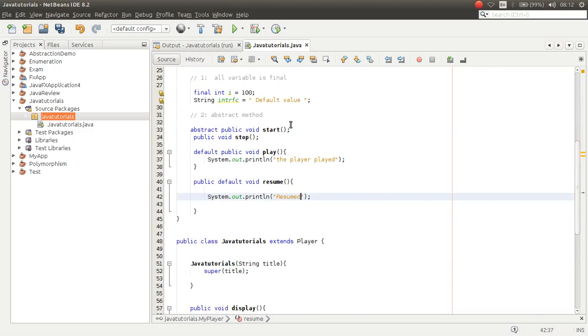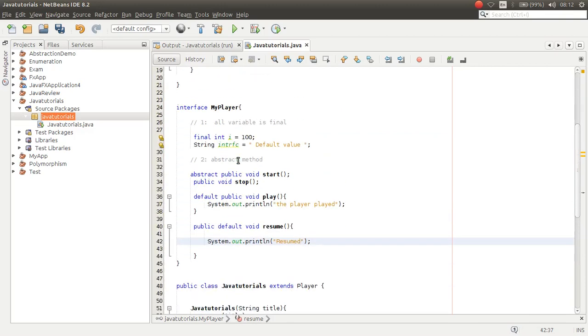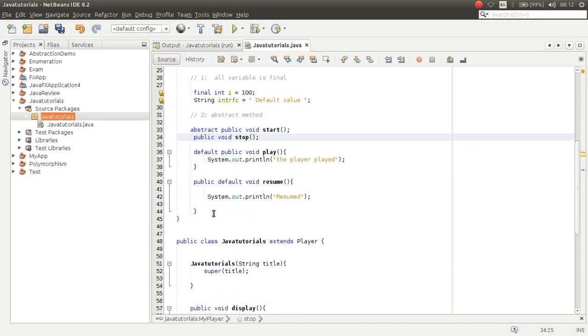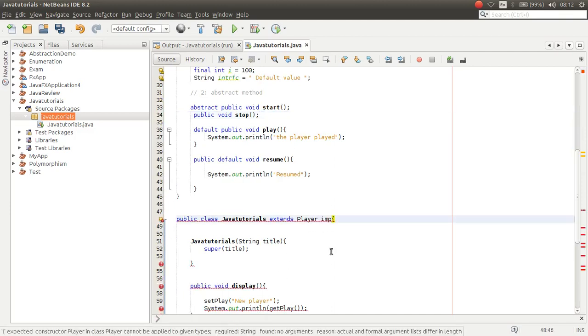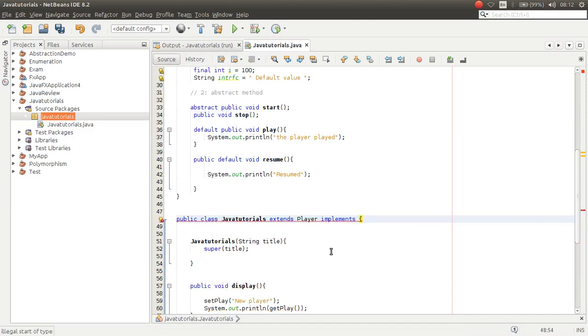Now you can implement this interface inside a class, and that time you implement the body, which defines how start works and how stop works. Okay, but in abstract you are not worried about how it works, just in implementation you work out how it works, because it is just like the first time.